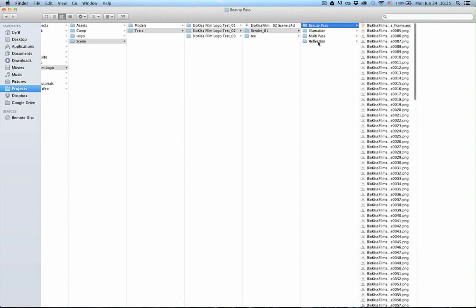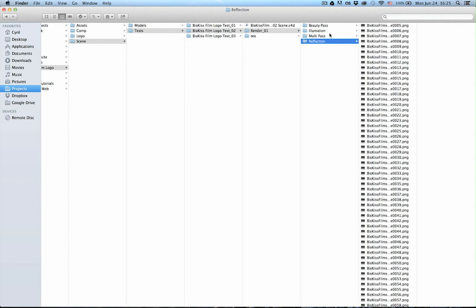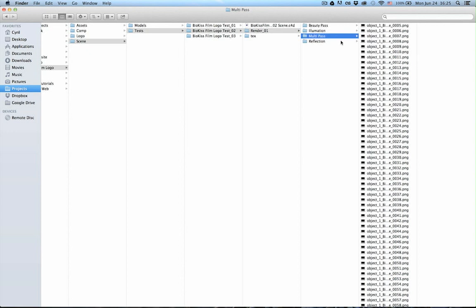Of course, if you're using the After Effects Exchange plugin, when Cinema 4D generates this After Effects file that you can import to After Effects, you shouldn't actually change or rename your files because this file right here remembers where it exported them. So if you're using this, I don't recommend renaming or moving your files, but otherwise this is a very useful thing to keep your render files clean.